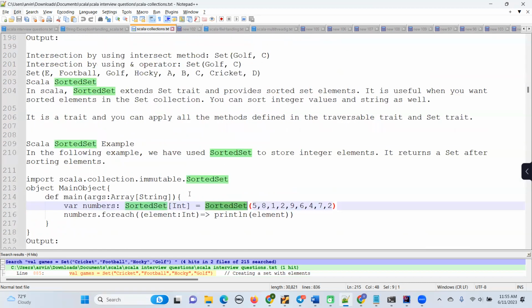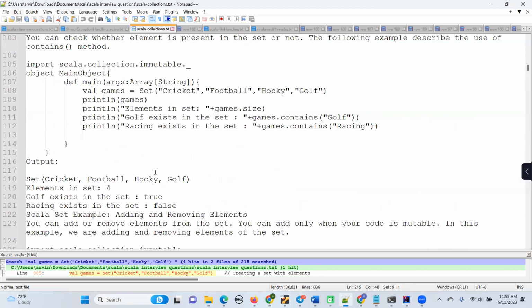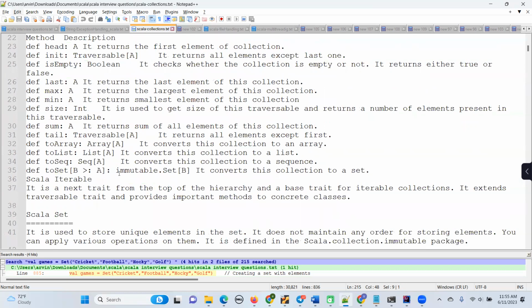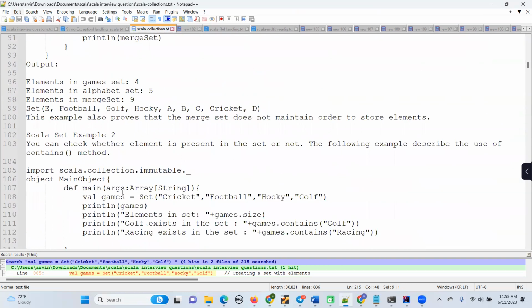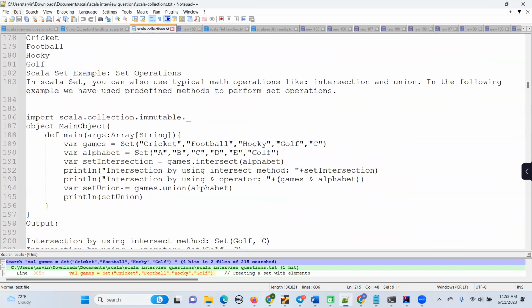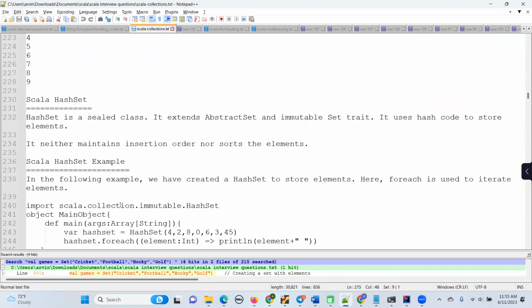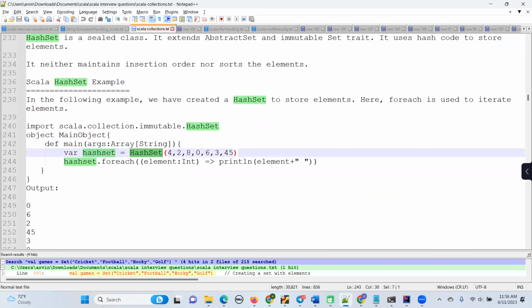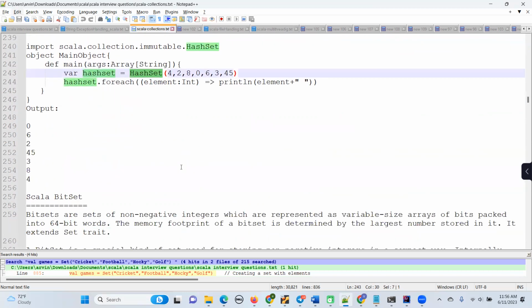I have to call a sort function on the collection. Some sort function should be there. Okay, it is not given. Some sorted function is there that we have to call on the collection to sort manually. So HashSet is an implementation class of Set, and HashSet also behaves the same as a set. You are creating a HashSet type, defining the collection values, and then iterating.